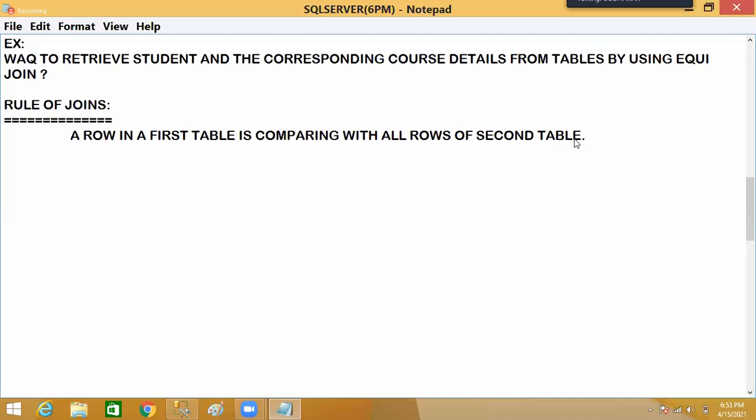Is it clear now to all of you? Is the condition clear, guys? Is the rule understood? A row in the first table is compared with all rows of the second table. First of all, tell me, is the statement clear to all of you?